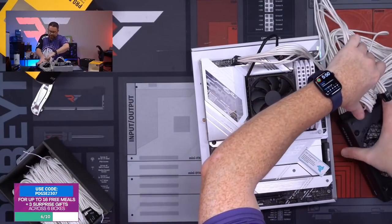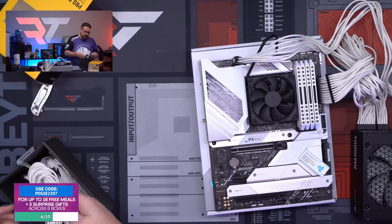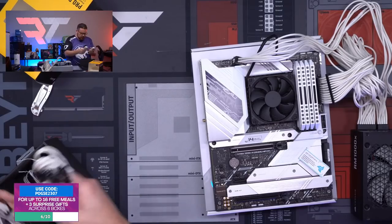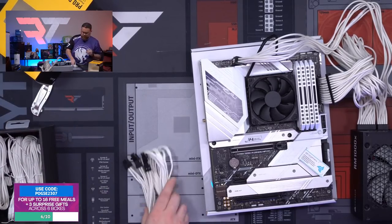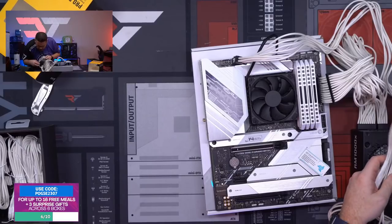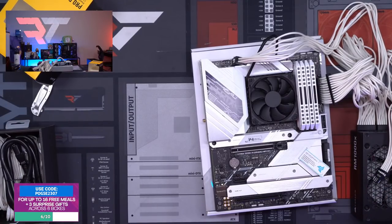Thank you for looking. Okay, so CPU. There we go. Now we need, this is probably another CPU. Yep, that's another CPU. Here is our VGA, which we'll need, so we're gonna grab our card. Okay, so this is all of the cables we need for this right now. Okay, there we go. Let's grab our GPU.